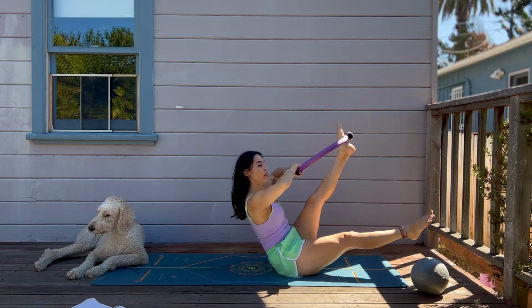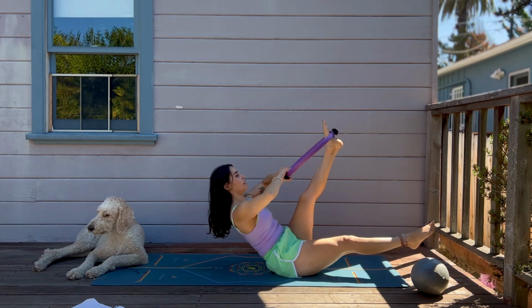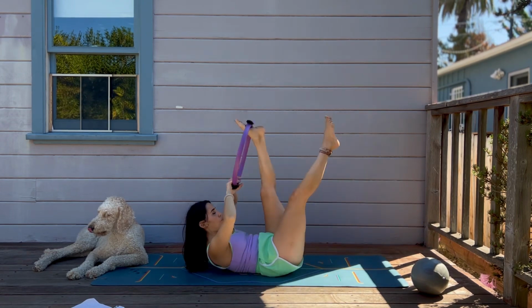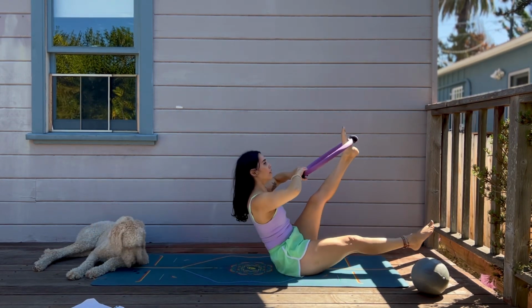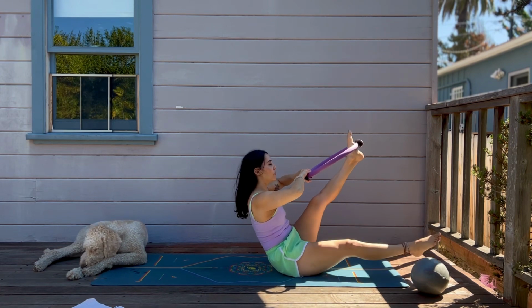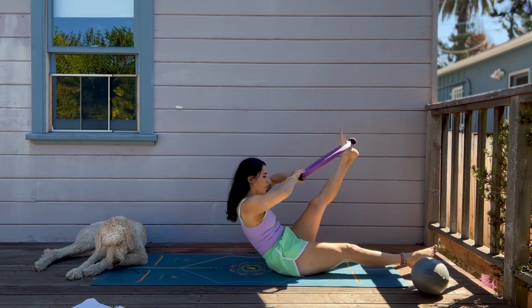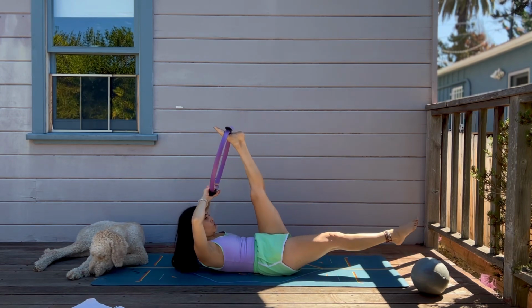You're going to use your core to find that holding balance at the top. 2 more, exhale and freeze. Use the breath to engage the core, stay here. Top leg floats up, 4, 3, 2, and 1. Awesome, roll down with control.